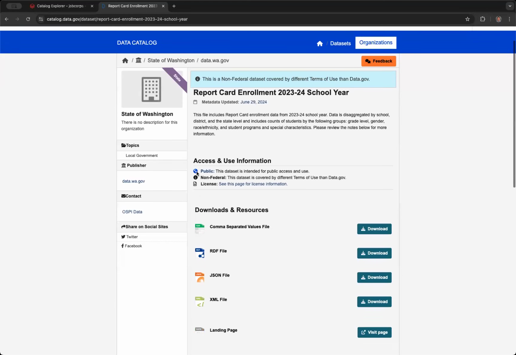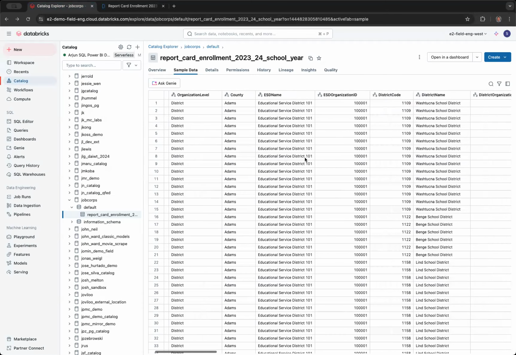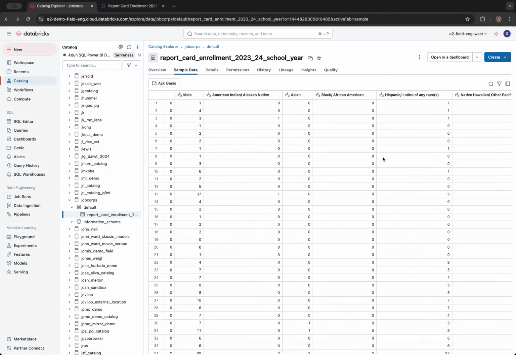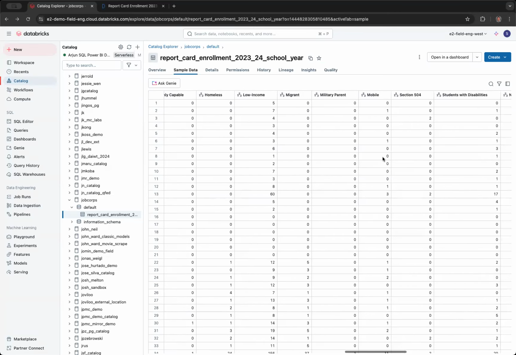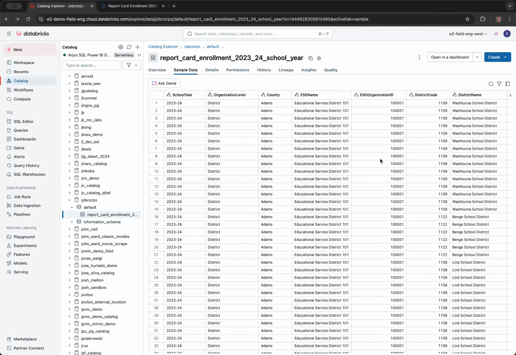You'll see I'm using this open student enrollment data set from the state of Washington from the 23-24 school year. I've actually already put it in the platform, and you can see that the data set is robust. It has all of these different demographic and socioeconomic traits across all of the enrolled students, as well as more basic information like their grade level or their school district. And as an analyst, I want to start understanding demographics and how this is segmented.